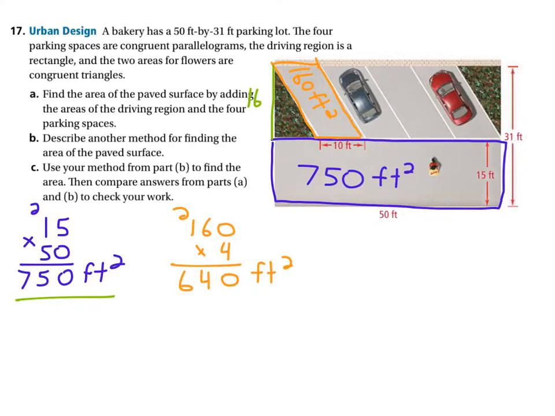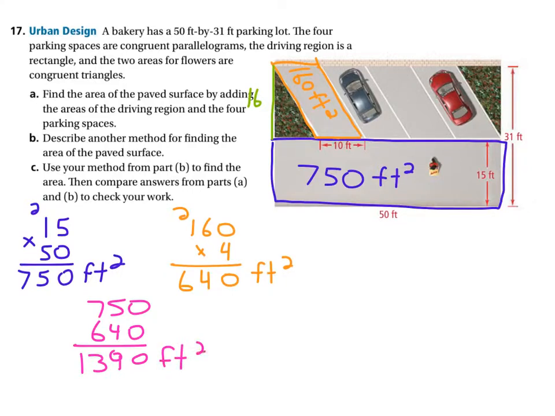Well, just to be clear, we could have taken the whole parallelogram as a big single thing instead of individual spaces, and we could have had a 40-foot base by 16, and that would have jumped us straight to there. But they want to know what's the area of the whole paved space. So what we need to do is add those 2 numbers together, and when we do that, we get 750 plus 640 equals 1,390 square feet. Okay, so we've got that as an answer.